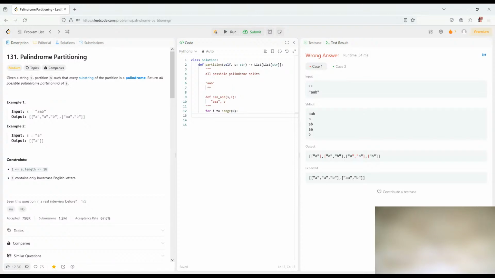We partition by, let's call it partition length, to 1. Right, we have one element. And we have a result, and we have a partition result.